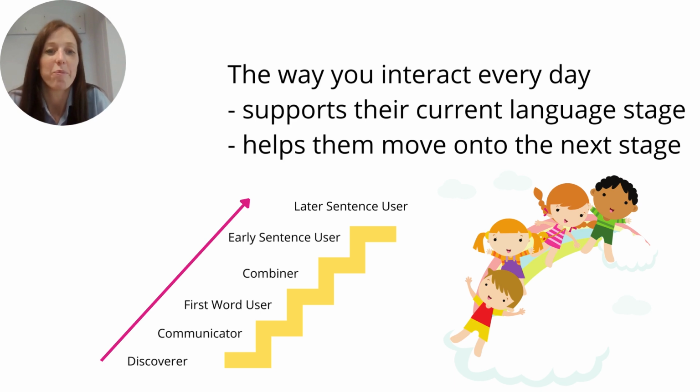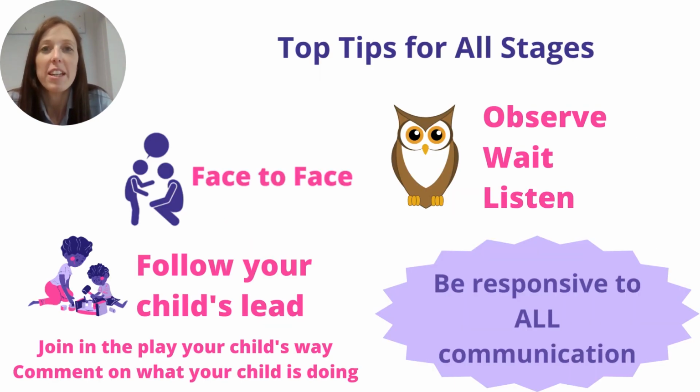Top tips for language learning at all stages are to get face-to-face with your child and observe, wait and listen to see what your child is interested in and what they're trying to communicate with you. That allows you to then respond to what your child's communicated by following their lead. You can join in the play their way and comment on what they're doing in the moment.